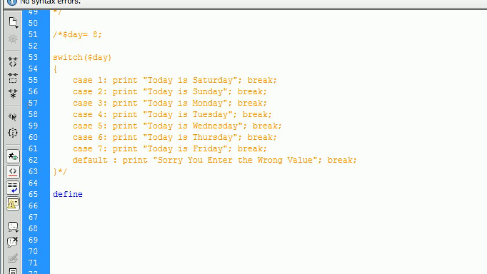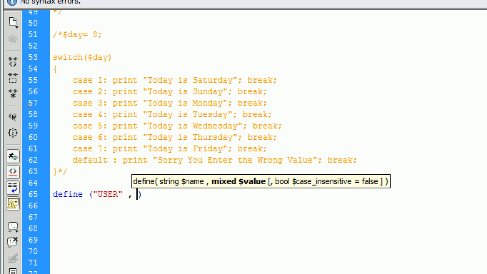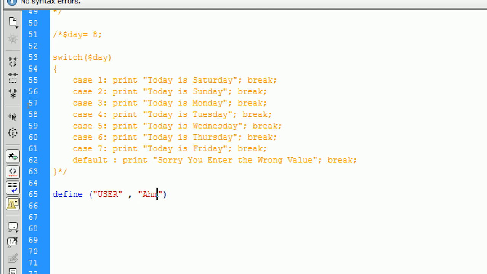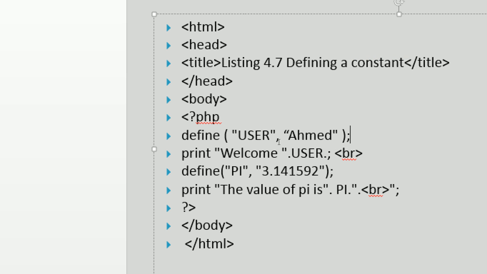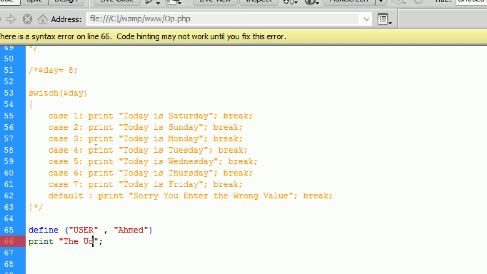Inside the bracket I'm writing user, comma, the name, suppose that is Ahmed. Clear? Now in the second step I will just display, print. Yes, semicolon is missing.